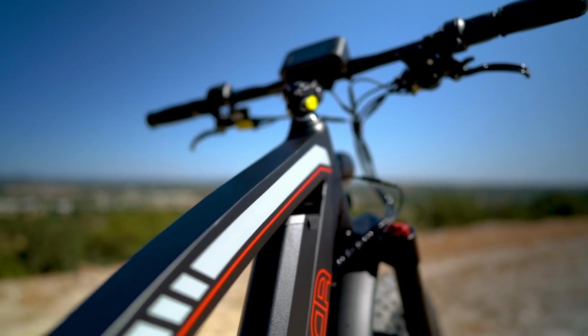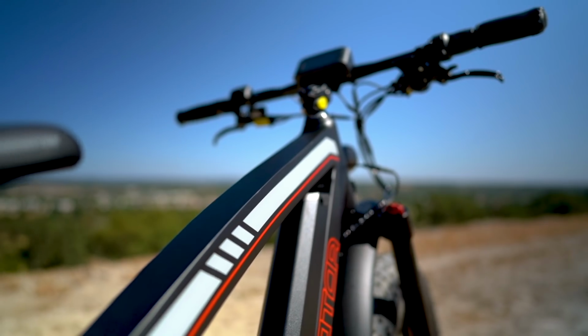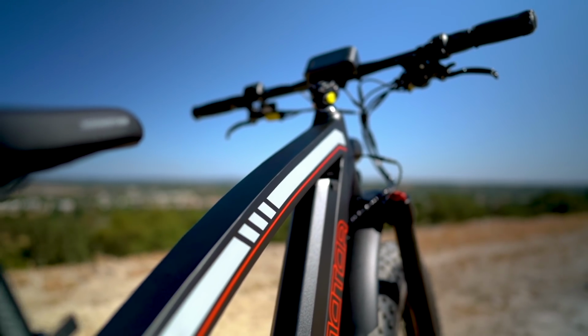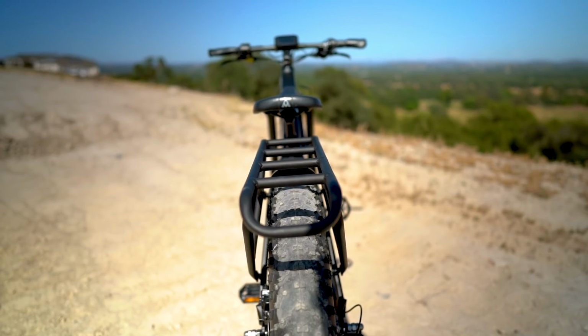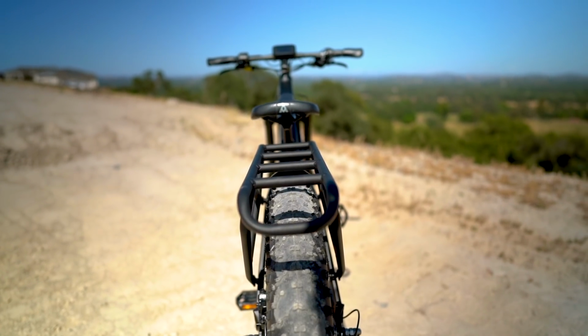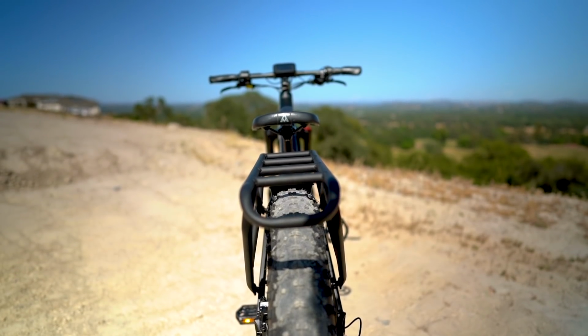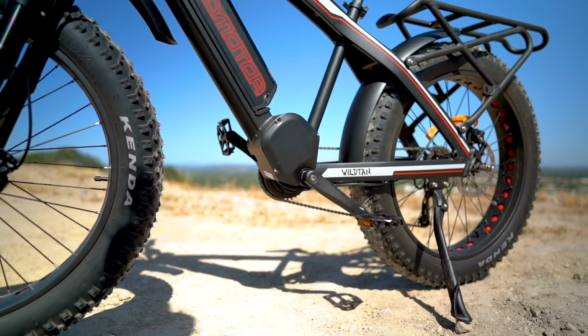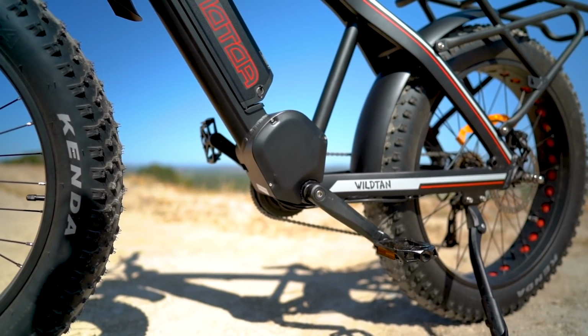Overall, the Wildtan M5600 is a great choice for bikepackers, hunters, or anyone else who wants to get deep into the backwoods on less than ideal trails. The absolutely gargantuan 4.5-inch tires are literally going to float over just about everything, and that 1,000 watt mid-drive is going to give you more than enough power, torque, and speed to overcome practically every obstacle.